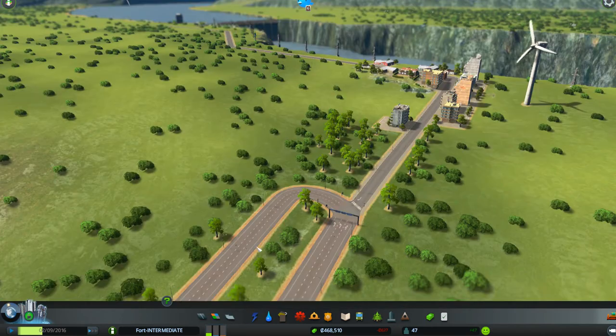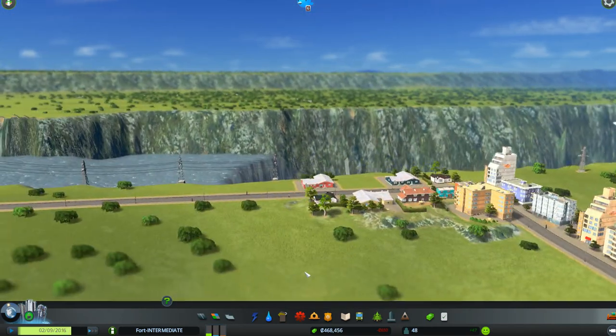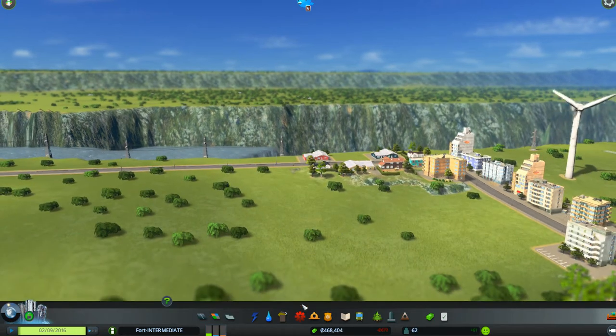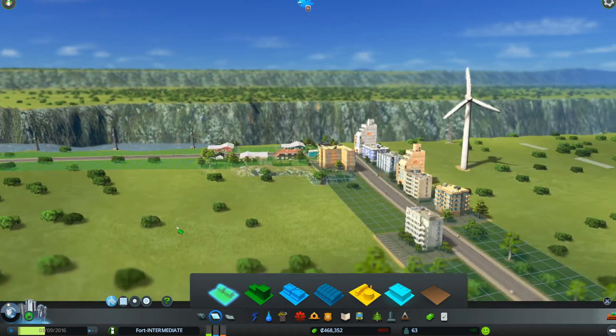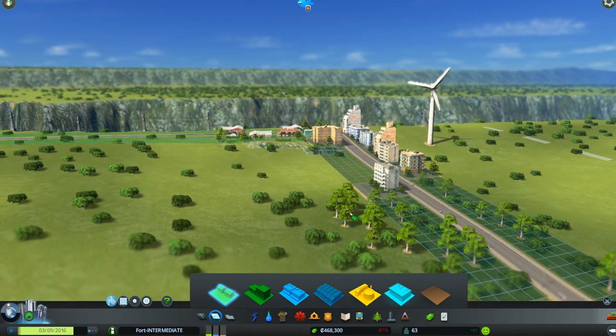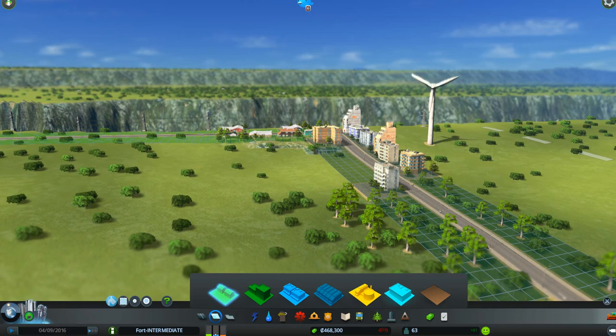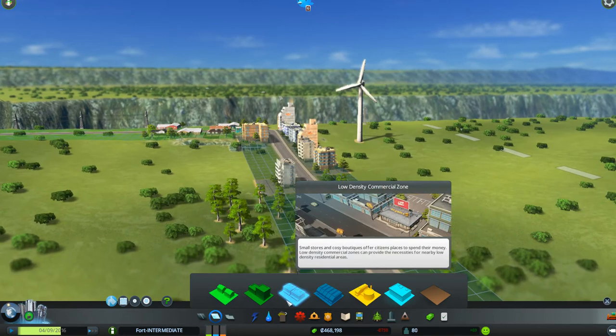So hopefully they'll keep expanding. Yeah, they've got more room to expand here. And if they'll just expand out far enough. Oh, it wants a commercial. So I'll put in down here in the bottom, it's asking for commercial. So we'll put some commercial over here.